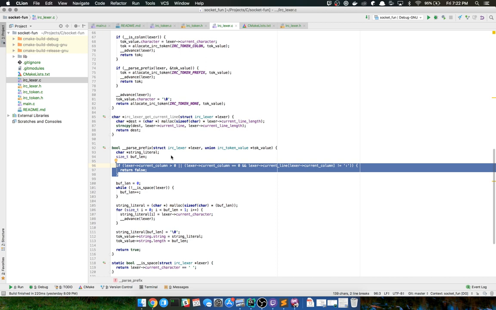So the string literal either needs to end at a CRLF or a space if it's not the last piece of the line. But I guess in this case, what I would do is I would have the parser do a look ahead to grab next tokens, and then what I could have that do is push to a stack, and then when it gets to the end, I can pop all the way back. But here, I don't necessarily want to do that.